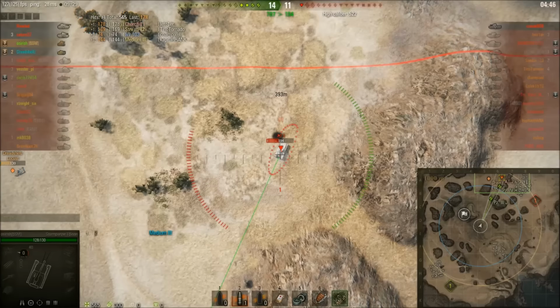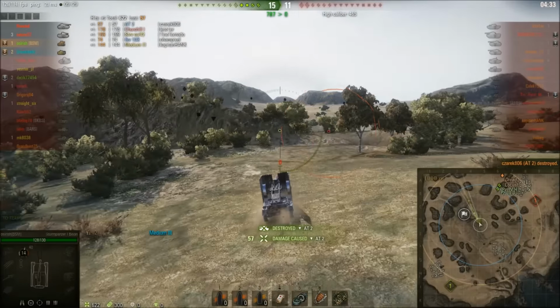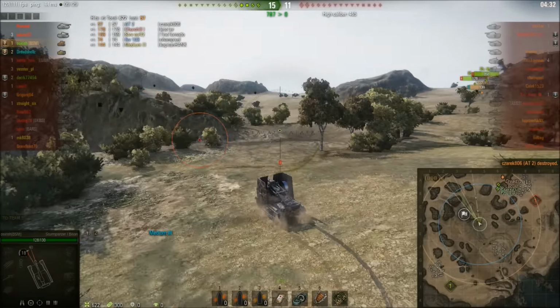Splashed for 0 damage because this gun is not accurate, and the AT2 is incredibly well armored. So Dread is moving in. He's going to try and track the AT2. I'm telling Dread I'm on the last shot. I'm aimed. I'm firing, and 57 damage done. So we take out the AT2 for the first kill of the game, believe it or not. That's the first kill of the game.